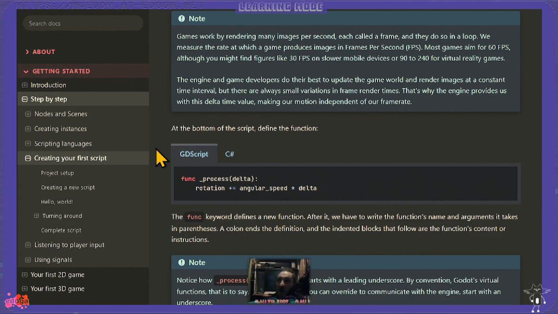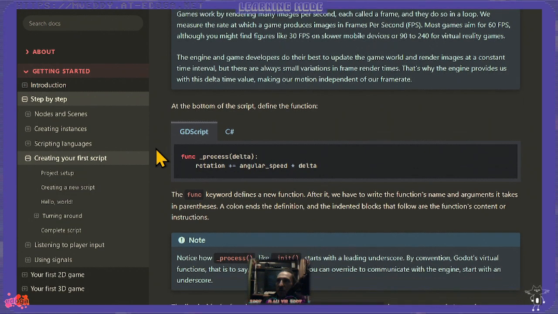The engine and game developers do their best to update the game world and render images at a constant time interval, but there are always small variations in frame render times. That's why the engine provides us with this delta time value, making our motion independent of our frame rate.